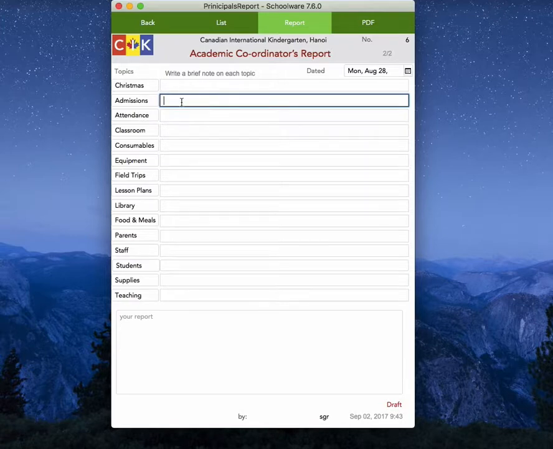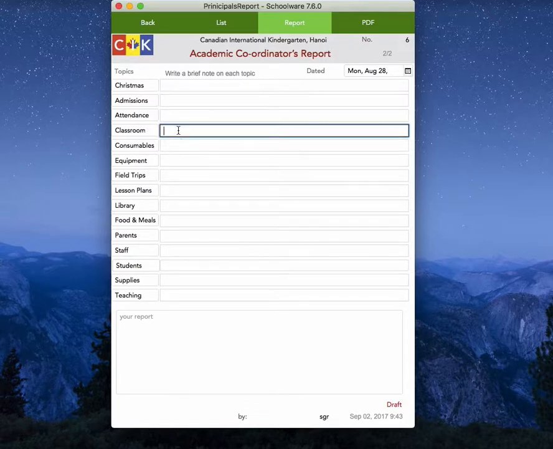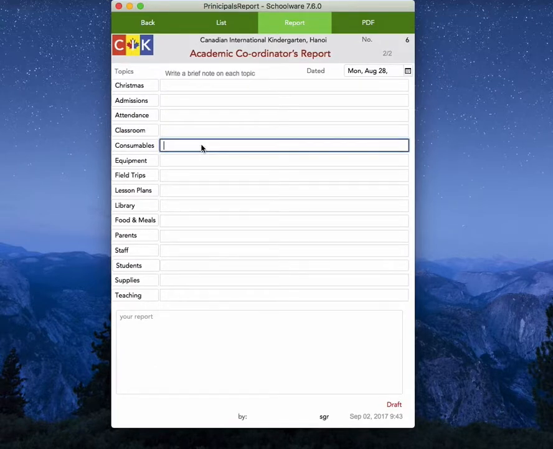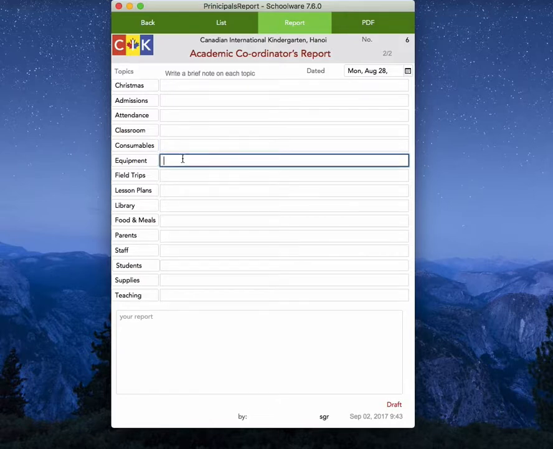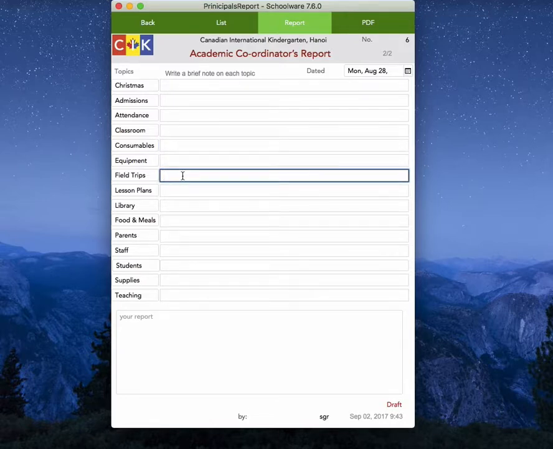Same thing with admissions. If we haven't had a new student for 2 or 3 weeks or a month, and we're at the limit of the school anyway, it doesn't matter. But if we are still building and we're not getting students, we need to make a point from the academic point, is that we still have lots of room left here. The classrooms, if there's issues, for example, broken computers and things like that, or supplies aren't coming. And the consumables, again, we are out of supplies, we can't get supplies, that sort of information. Equipment that are broken, field trips that could be planned, or someone is talking about a field trip.